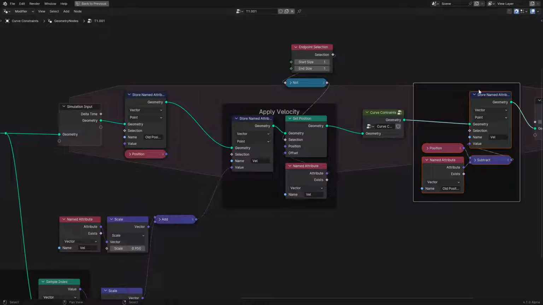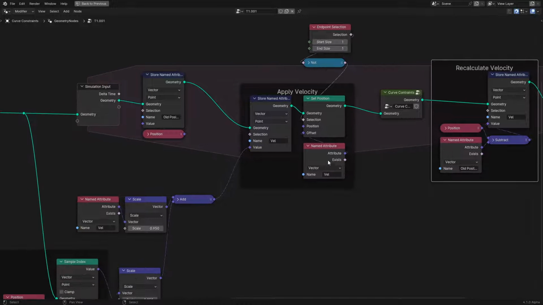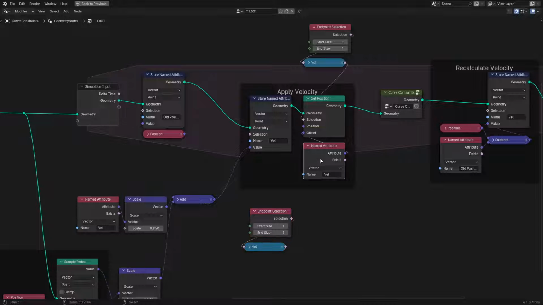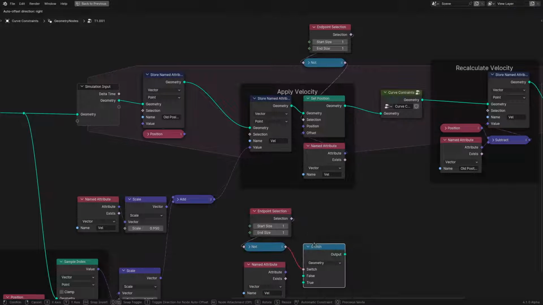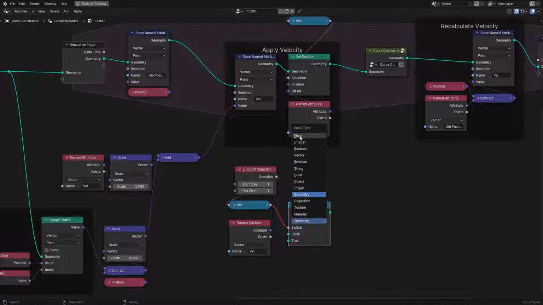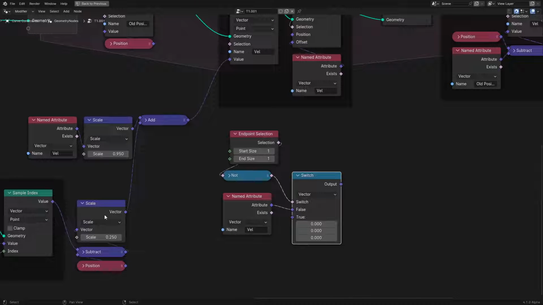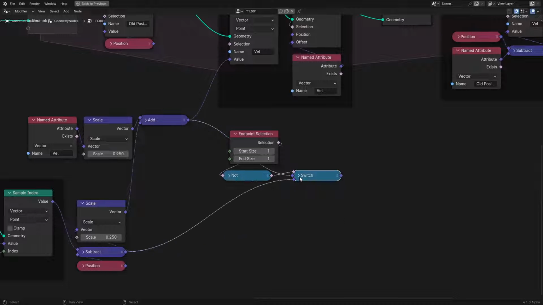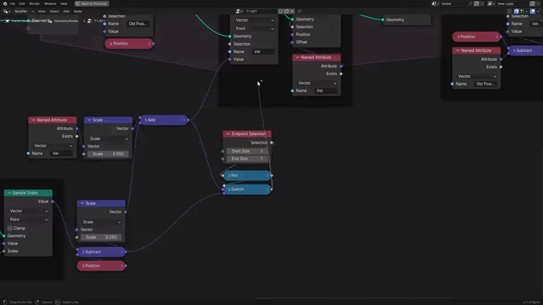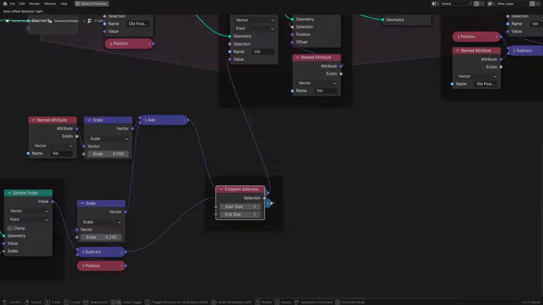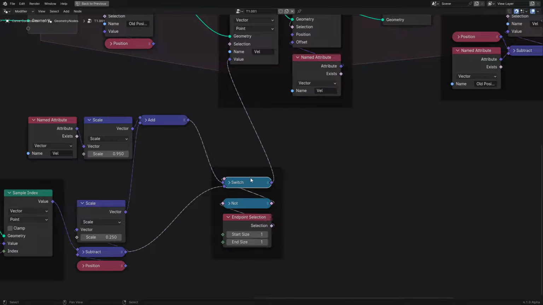So recalculate velocity. We have 15 minutes left in the stream, and I really want to get to working on the design of the actual mechanical parts of this. But maybe that won't be great. Okay, so this is just the pin ends part, so let me label that. I'll put this underneath. There we go. This will be pin ends.